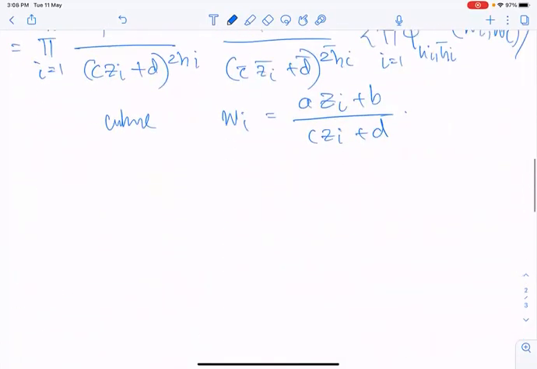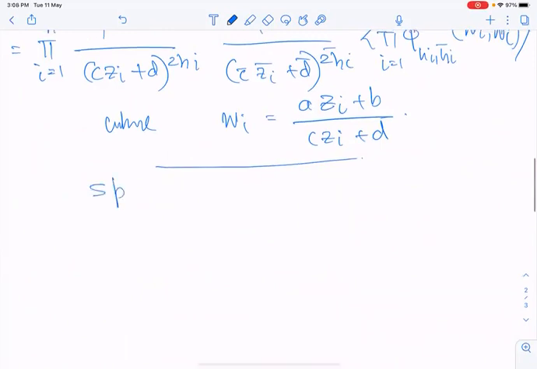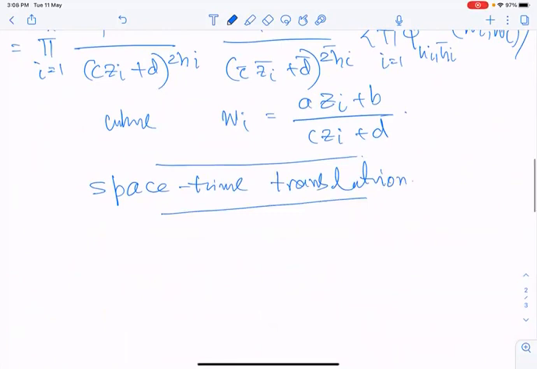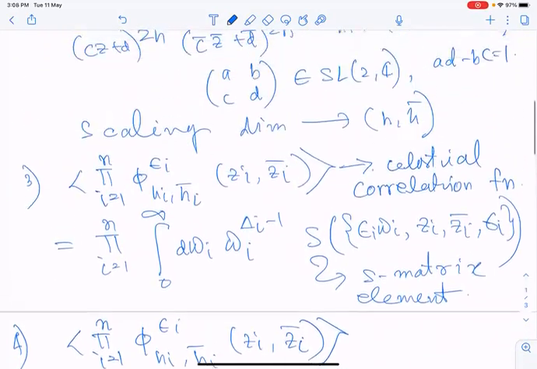Now let me go to the next point. Shamik, I have a confusion. The S matrix has momenta p1, p2, p3, p4, but there is momentum conservation, which reduces one variable. What happens here?